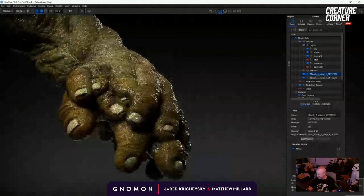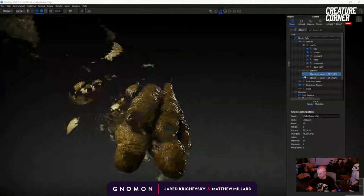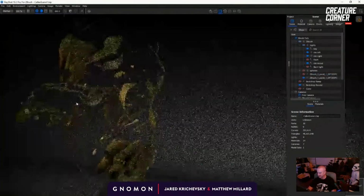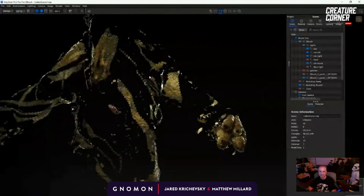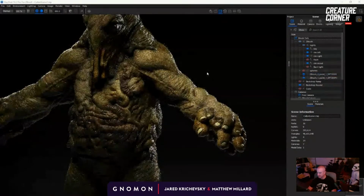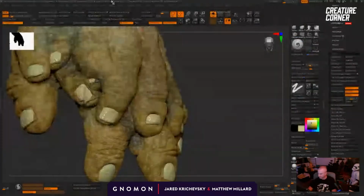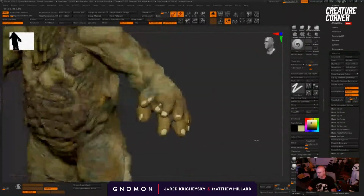All right, let's try this again. You can see what's going on here. Look at that. Gotta love it. It might be doing this because I might have a mask that I don't know about. So that's probably what happened when I masked my color. So let's try it again. Just gonna clear any masks, and then we're just gonna fill it to skin shade, and then we'll worry about material later.